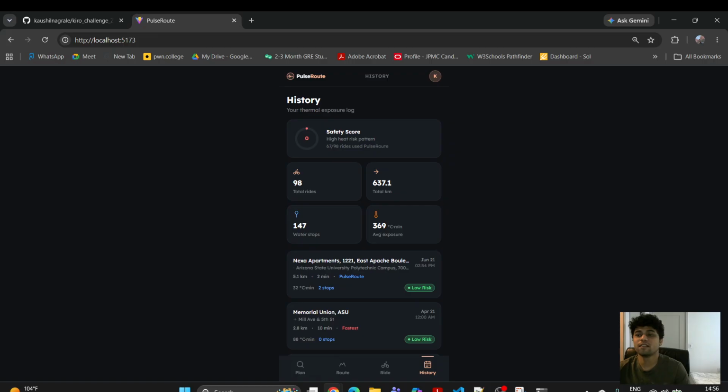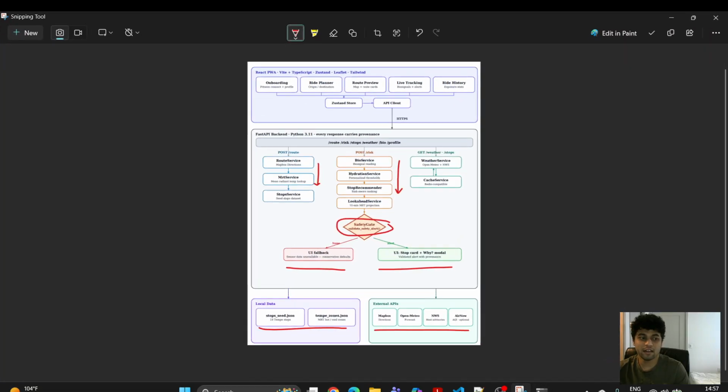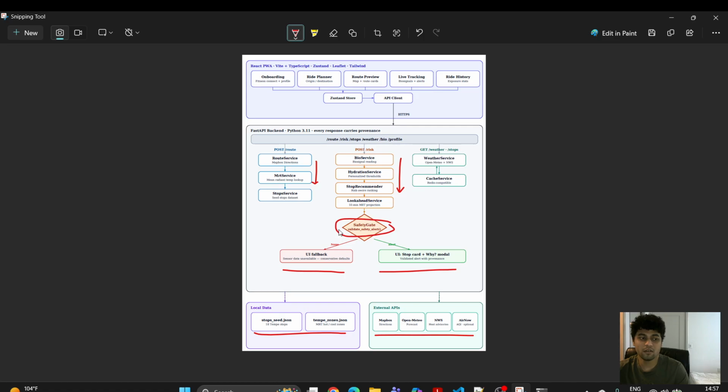But the core idea is the thing I care about most. I didn't build this app to be smart, I built it to be trusted. Anyone can ship an app that always has an answer, but the one I care about knows when to stay silent. And according to the architecture diagram, this is the safety gate, which always checks if there's some provenance and a timestamp in the data history, and according to that it gives the alerts.